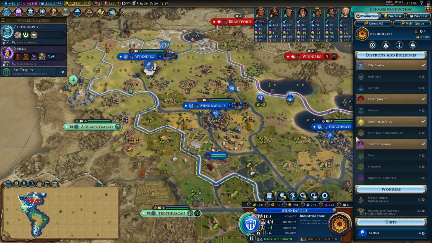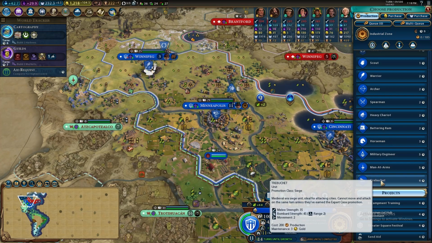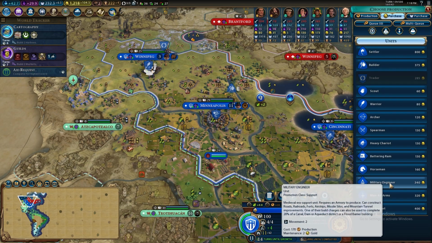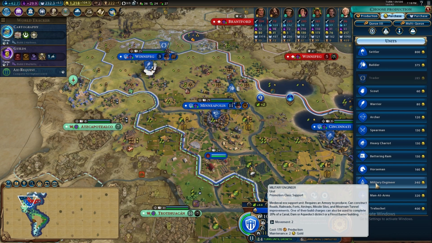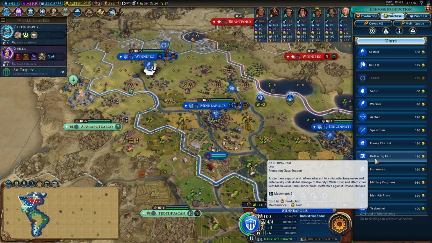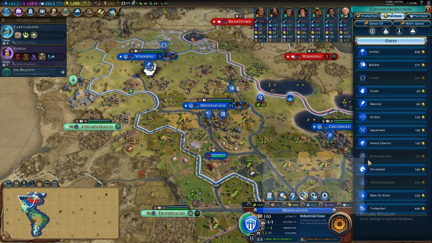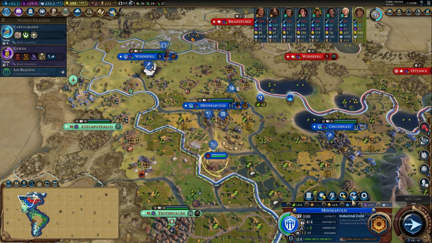Minneapolis can now build this industrial zone. Another option, though, is building out military troops. I'm definitely tempted to buy out a lot of these things, because something like a military engineer, you can't get any boosts towards that. Battering ram, you can't get any boosts towards that. So yeah, let's purchase one of these. Let's purchase ourselves a catapult. Where do those live? A trebuchet, in fact.